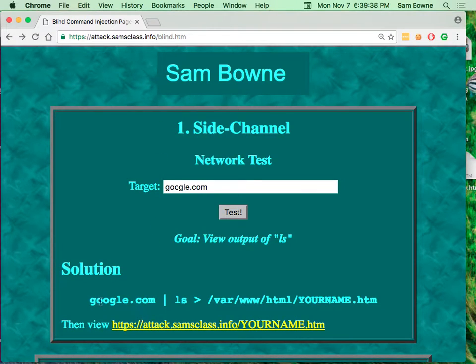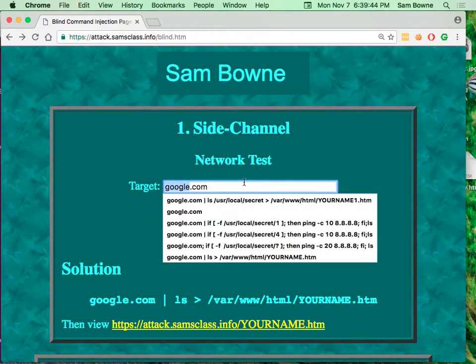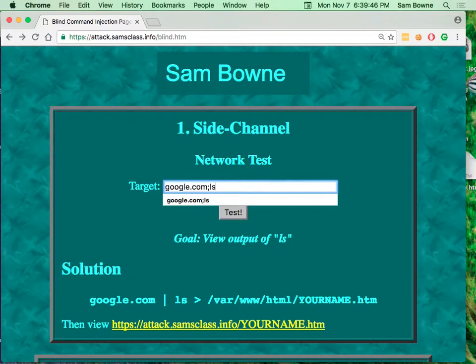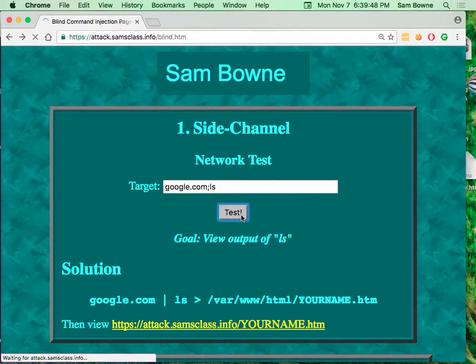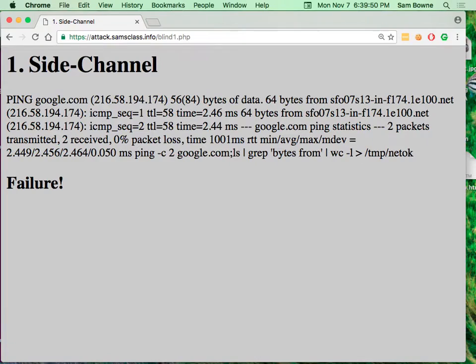So here's one way to do it. This is the side channel solution, where I want to do an ls. And if I just go here, like you did in the very early one, and just do ls, I can run it, and it did the ls, but I don't think I see the results of the ls. Although they might be in here someplace. I don't think they are, because the ls is actually pretty big on this server. And this one is really pretty sleazy. You can even see the results of the ping. But anyway, it's hard to see the ls.